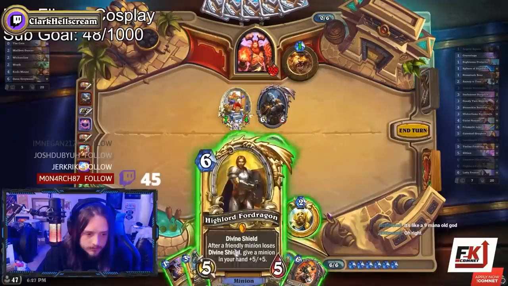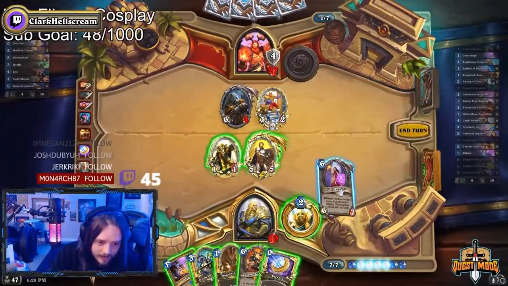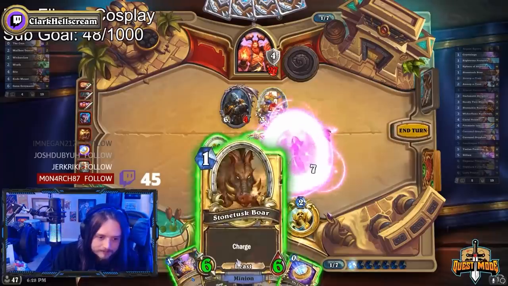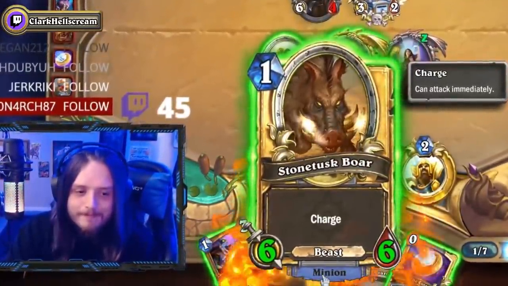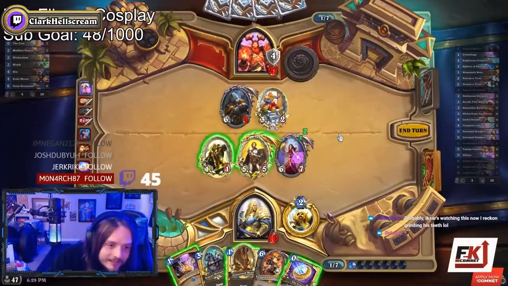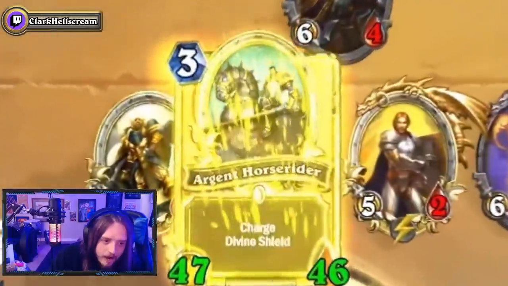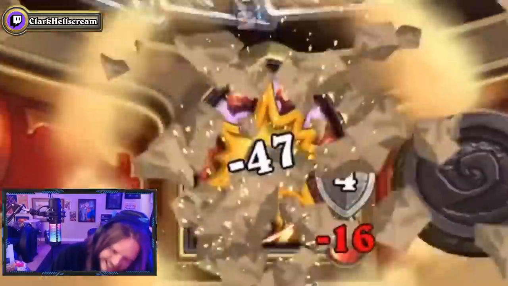I might have to go for tempo here. Oh my god, we drew the wrong minion. This could still work. Ah, let's go. How did... Oh wait, no, it's fine. It's fine. That gives me a coin. Alright, the wrong minion got buffed, dude, are you serious? Alright, here's the lesson at the end of the day. Hearthstone will never do what you expect.